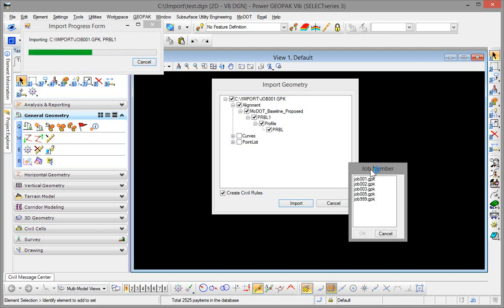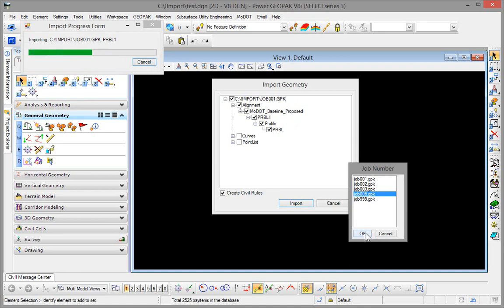Now we're going to be prompted for the job number that we want to write to, because we're using a feature that writes back to the GPK file. Well, it's never a good practice to select the same GPK file you're importing from, and so this 005 is a blank file that we'll use as our working GPK file.